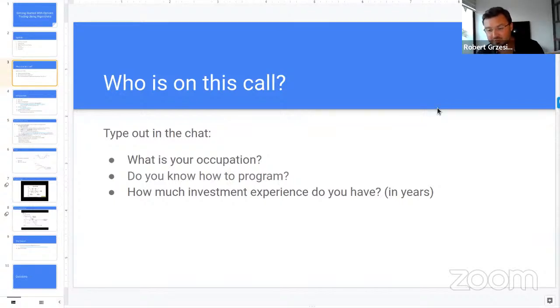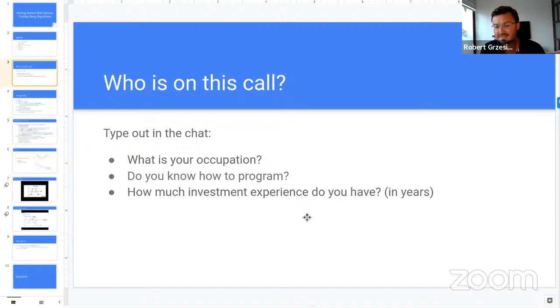Sure, I'll give a quick little spiel. So my name is Robert. My occupation, I'm the CEO of Lumiwealth. So it's my job to make sure that you guys are happy, right? That's really all I care about, is making sure that we have people learning some great things, and we have instructors doing some great things to help our customers out. Those are really my top concerns.